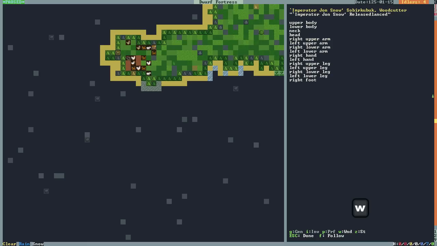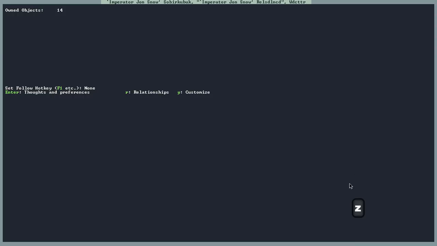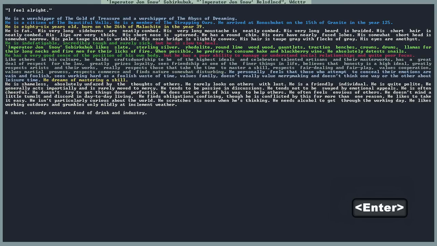There's also the W menu here, and this shows his body parts. If they are injured, they'll maybe show up red or yellow or different colors, but now they are fine. Imperator Jon Snow here, he knows nothing, but he's healthy, so you got that going on. Down here there's also the Z menu, which gives you even more information about the dwarves. Well, this screen doesn't, but if I press enter from here, I get a whole lot of information about Jon Snow here. And yeah, he feels alright.